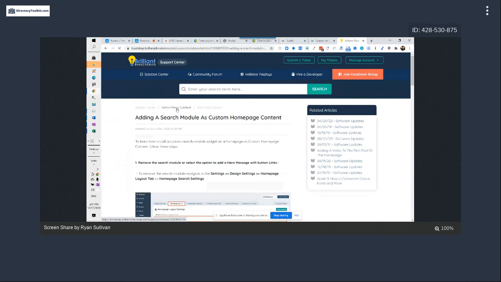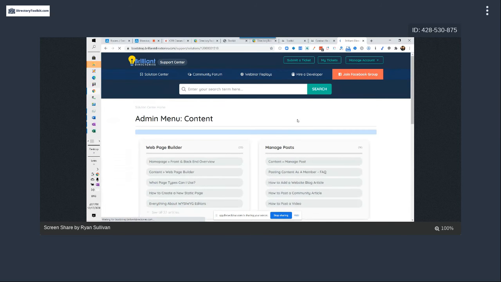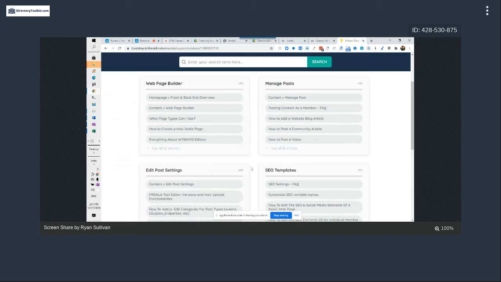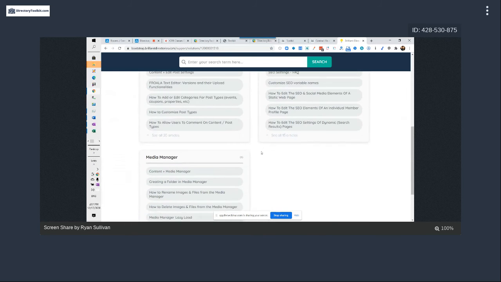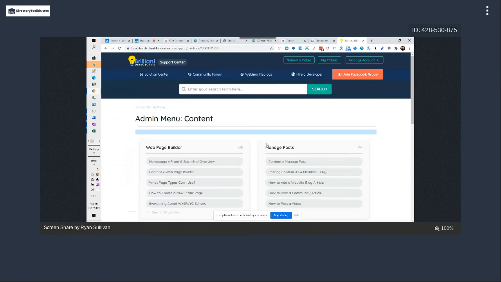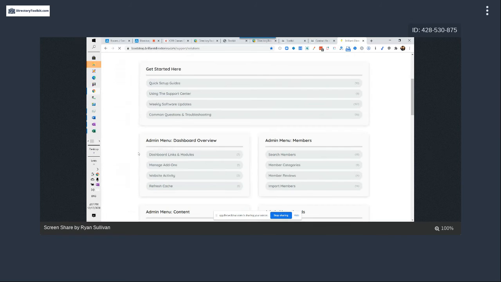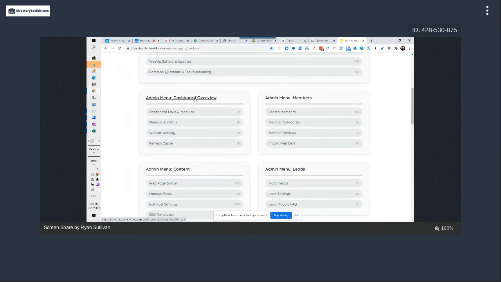Let me see the admin menu. Here's a good example where they step you down through all the different admin buttons. You can go through how to do particular items for the different objects there, and they walk you through different homepage settings. And one of the best ones, let me see if that wasn't it. It was the dashboard overview, right?